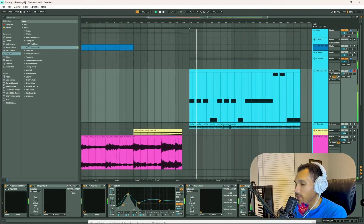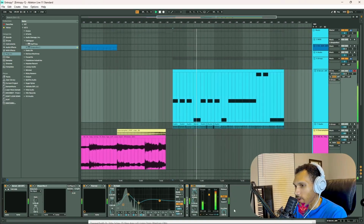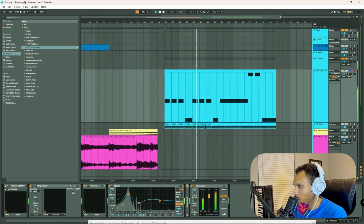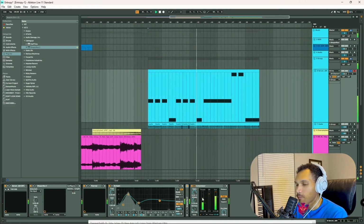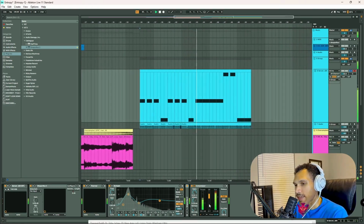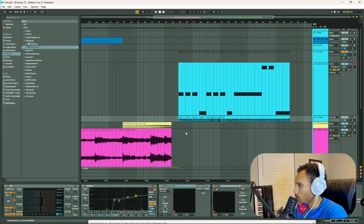Pretty simple. Honestly, I'm probably not even the best one to talk about compression because, I don't know, to me this doesn't look right, but it sounds right. So that's kind of the lesson, I guess. This is the main sound, the big thing really doing it.